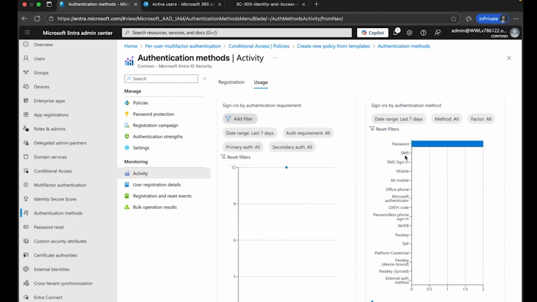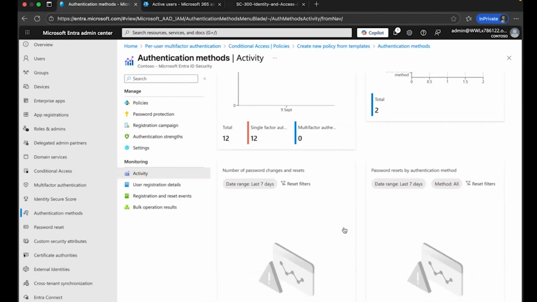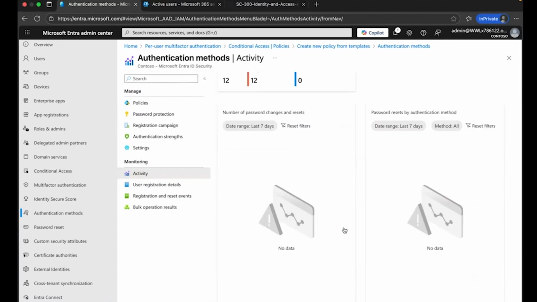Mostly password is being used, no SMS, no mobile, no alt mobile, no office phone, no auth code, no passkey that we use in FIDO2. So we have different kinds of options here, but only this is being used right now. This will be well populated when more methods are being used in the Microsoft MFA configurations.